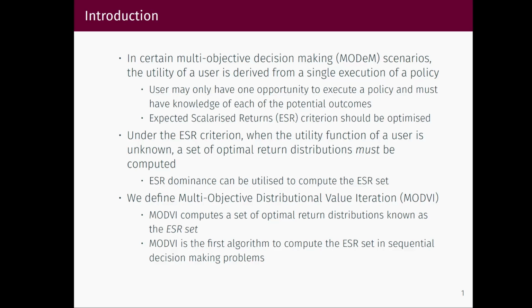Under the ESR criterion, when the utility function of a user is unknown, a set of optimal return distributions must be computed. To do this, we can utilize ESR dominance, which can be used to compute a set of optimal return distributions known as the ESR set. To do this in sequential multi-objective decision-making scenarios, we've defined a new algorithm known as multi-objective distributional value iteration, or MODVI. MODVI computes the ESR set, and it's important to note MODVI is the first algorithm to compute the ESR set in sequential decision-making scenarios.